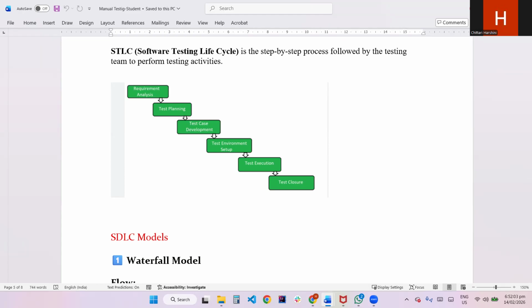That's it. Then next, what happens in the test planning? In the test planning phase, he'll decide the testing strategy, what the scope is, and how many resources are needed to test this application, like how many testers we need and what tools we should use.